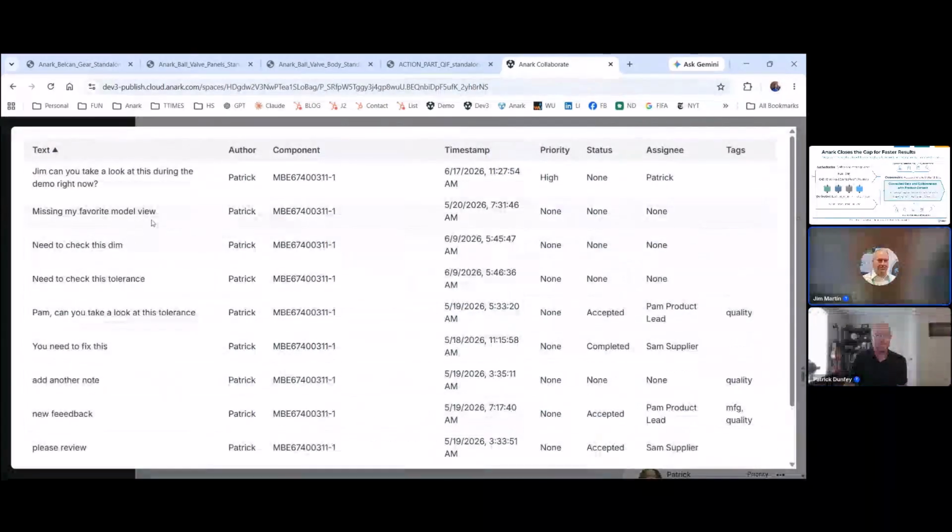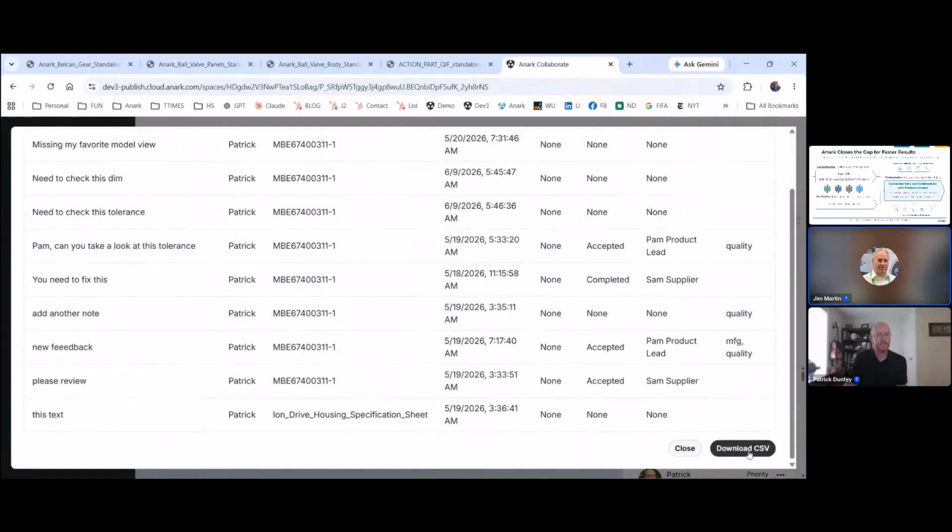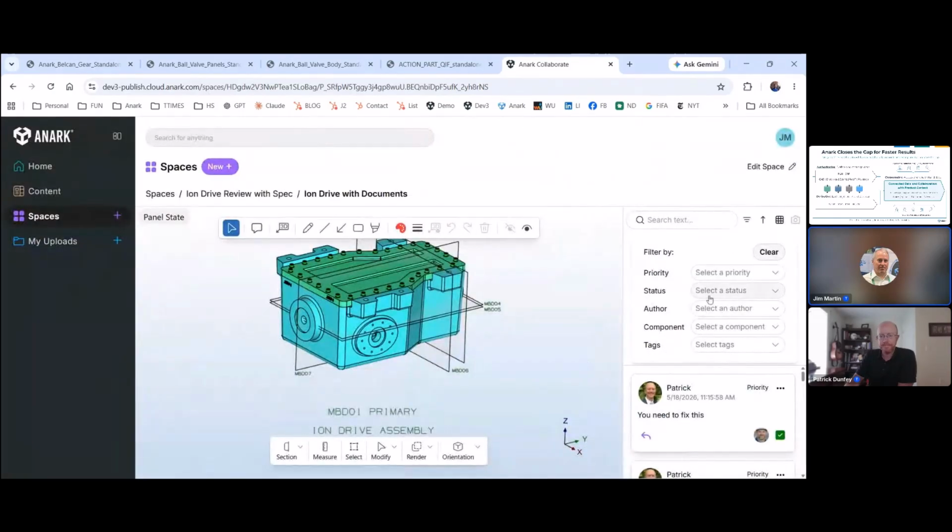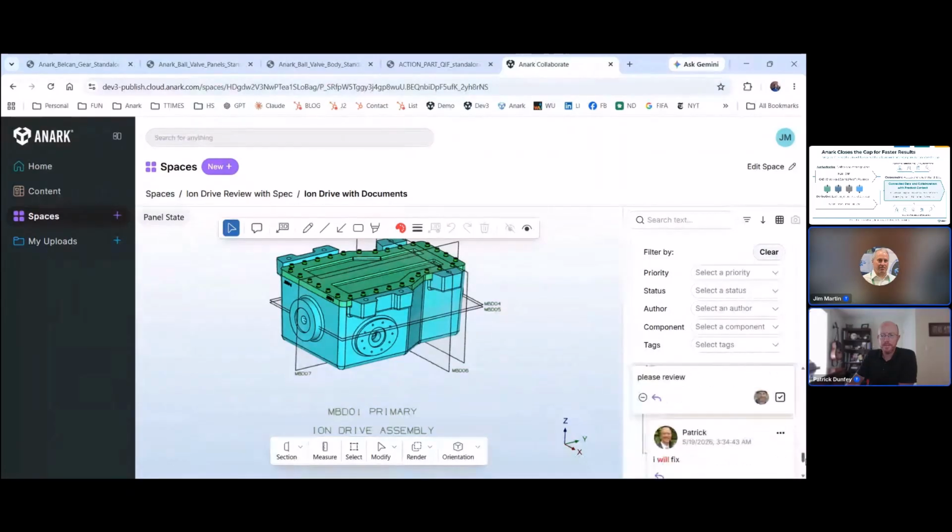There we go. So you can see all this information here, and then you have a download CSV option. And what we continue to tell people is that eventually when something has been resolved, so for example, you're going through, let me get out of here, close that up. And so you've gone through and sorted through all the different issues that are related to this content item that is tied back to a specific item within your PLM system, perhaps.